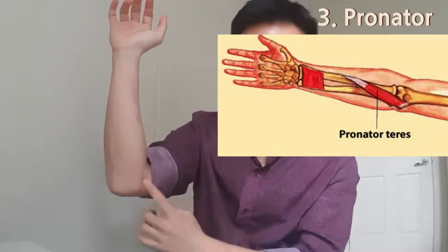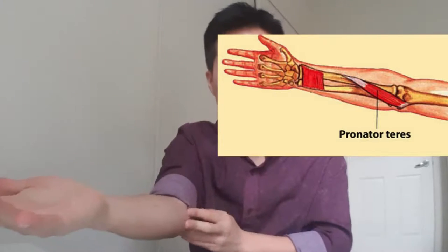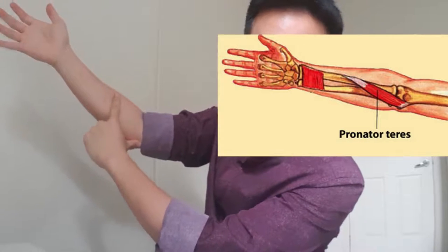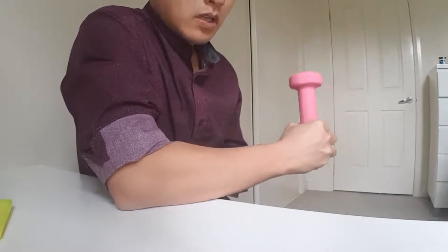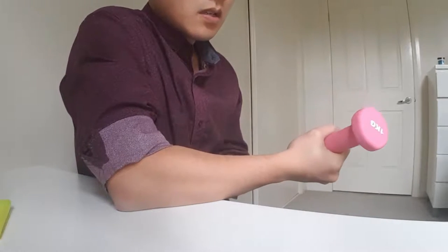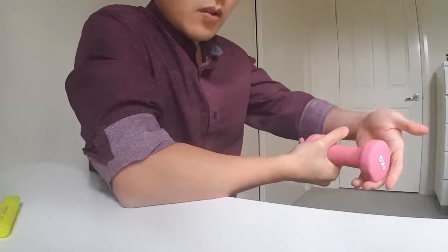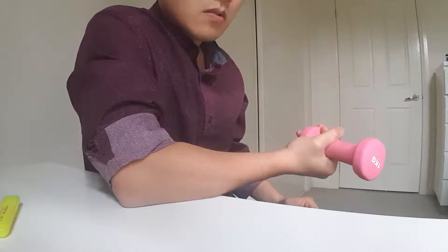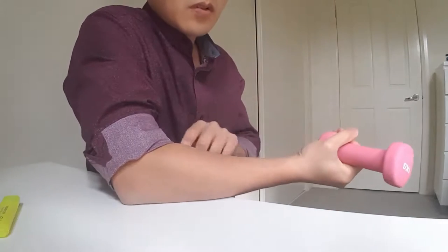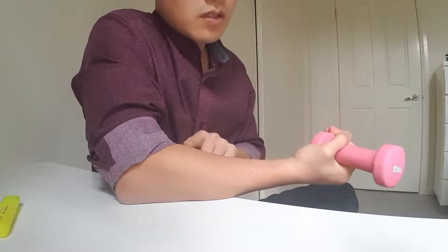And the last one is for the pronator. So pronator muscle shortens when your thumb rotates inwards. And when your forearm goes the other side, your muscle will be lengthened, right? So you hold a very small weight, or just a water bottle, 500 ml, and put your forearm onto a table and rotate your forearm out to the side so that your palm is facing up. When you come back, you have to help with the other hand and go down slowly and come back up. So this is actually good for golfer's elbow as well. I'm going to make another video about golfer's elbow, which will include this exercise.